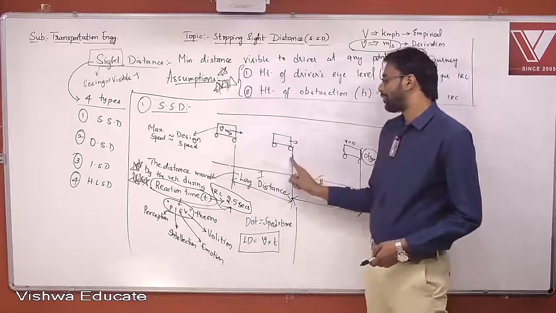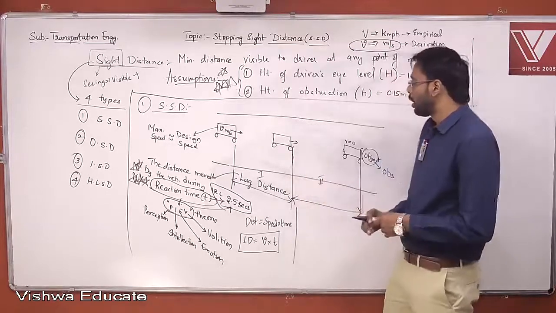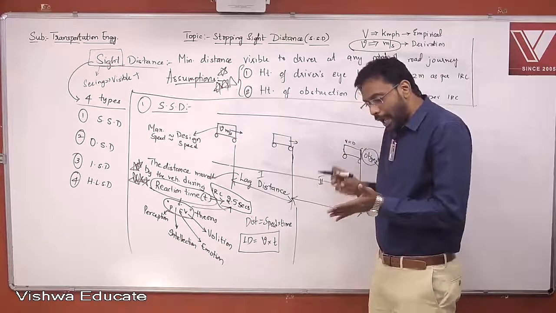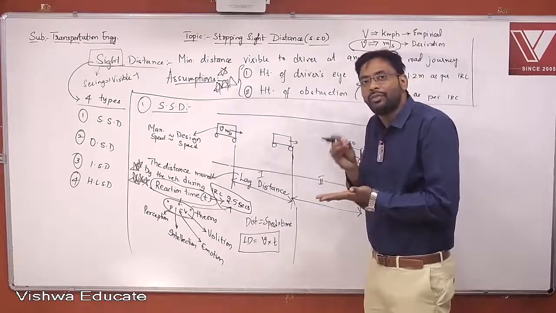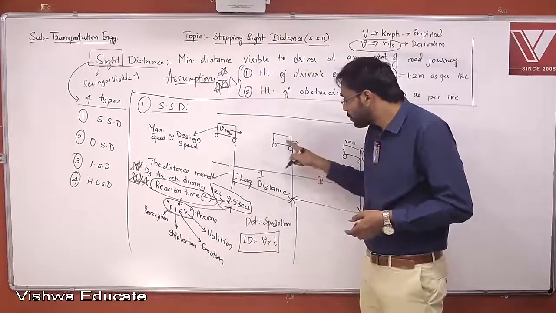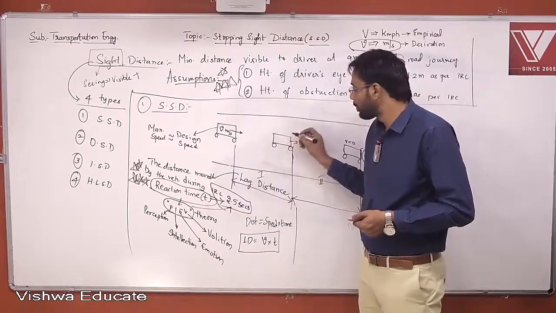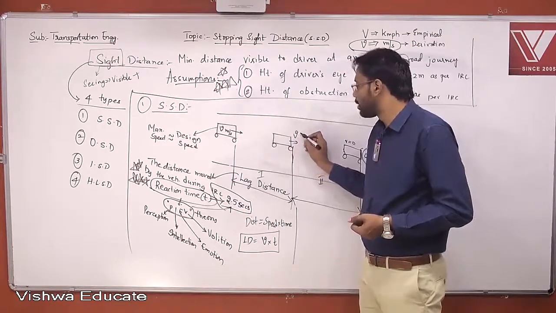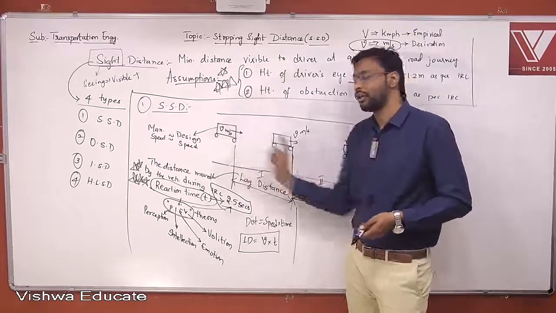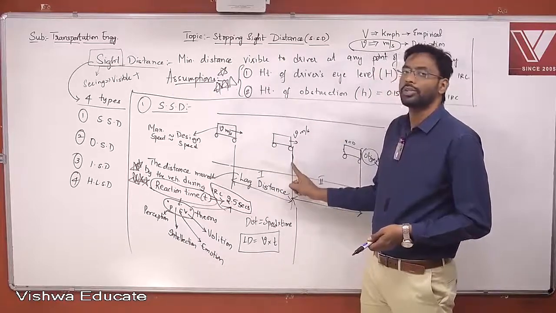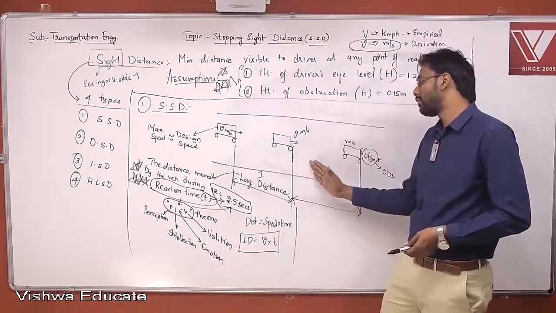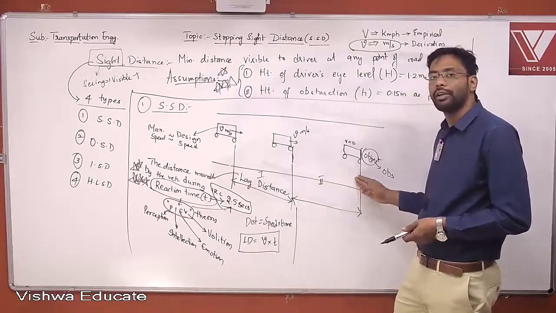So after coming to this point, you have decided that you need to apply the brake. Now, at the point just before the application of your brake, what would be your speed? Means what would be the speed of the vehicle at this particular point? It is the same V meter per second. So you have not applied any brake. You are traveling with the same speed. Now, after coming to here, you have decided that you need to apply the brake. So you have applied the brake and the velocity goes on decreasing and finally it stops.